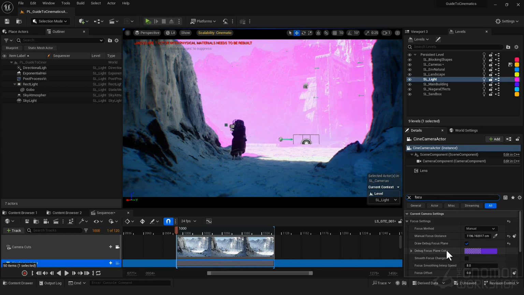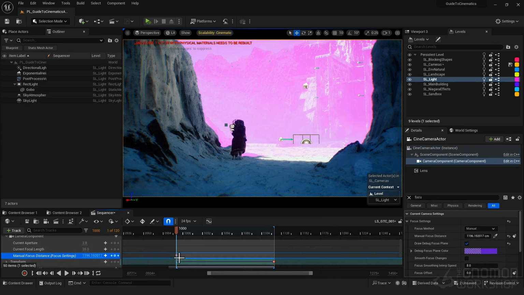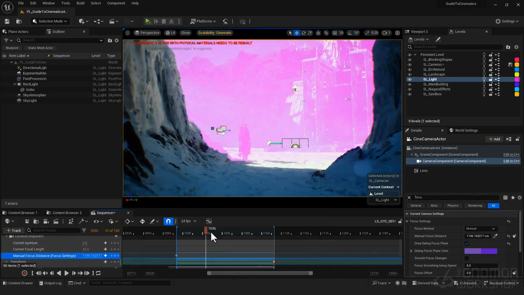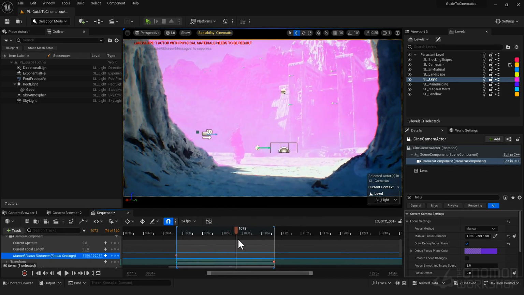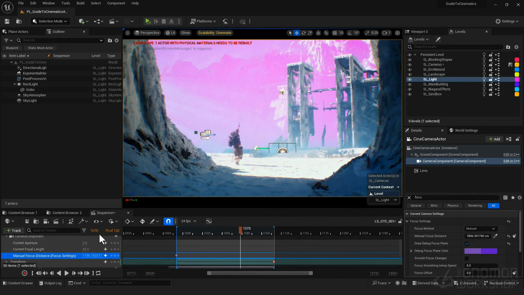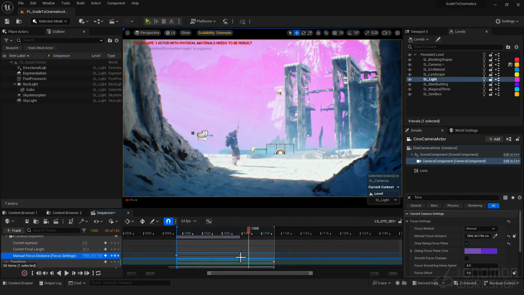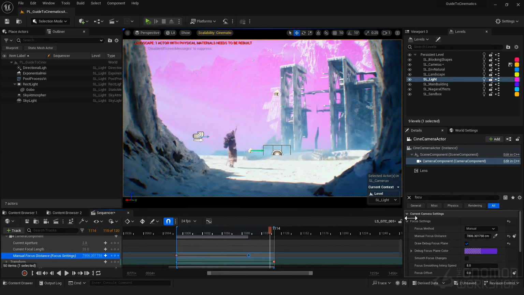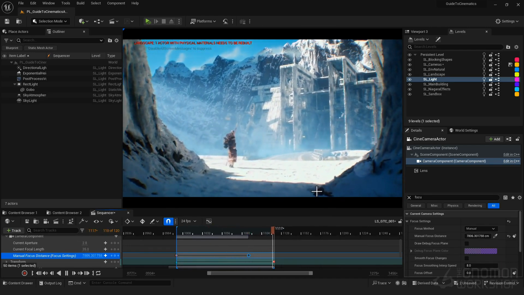So let's go back to focus, and we're gonna keyframe this focus distance. Hit this add keyframe for this property. Once you hit that, you see manual focus distance is keyframed in the sequencer. As we go to the end, when we start to see the main building, I think we should add a rack focus, and it starts focusing on the building. So I'm gonna click the building again and hit the key. Slowly we're gonna add the rack focus, maybe a little bit later, something like here. Yeah, and let's turn off the debug plane. It's a bit hard to see, but now we added the rack focus.